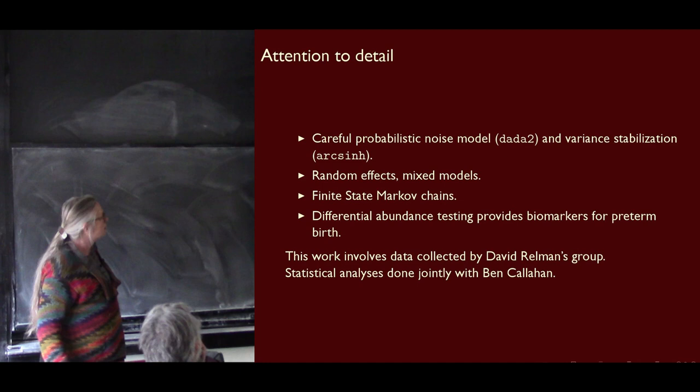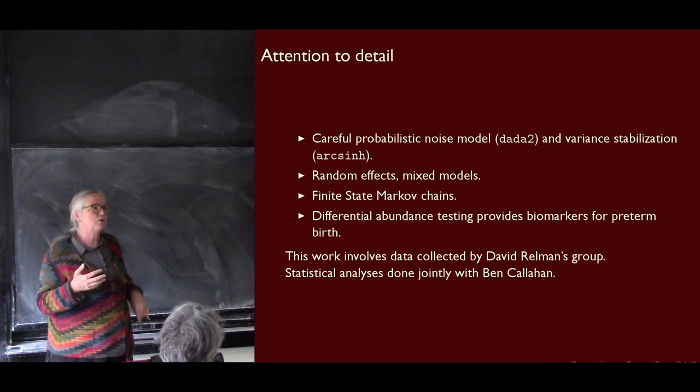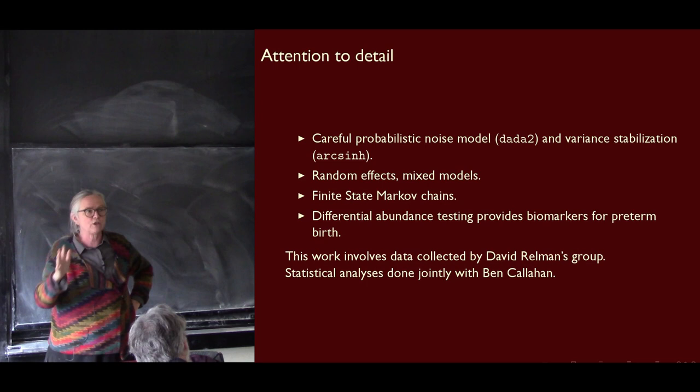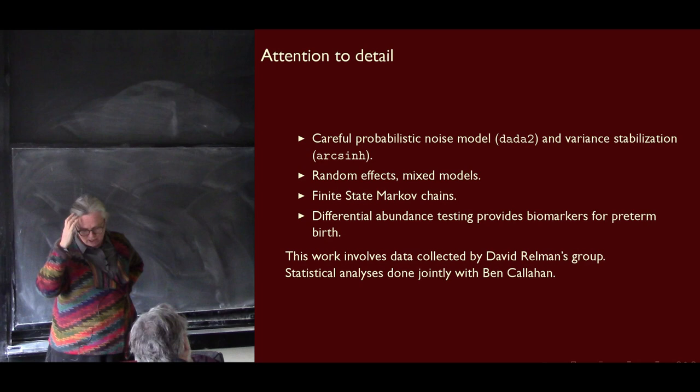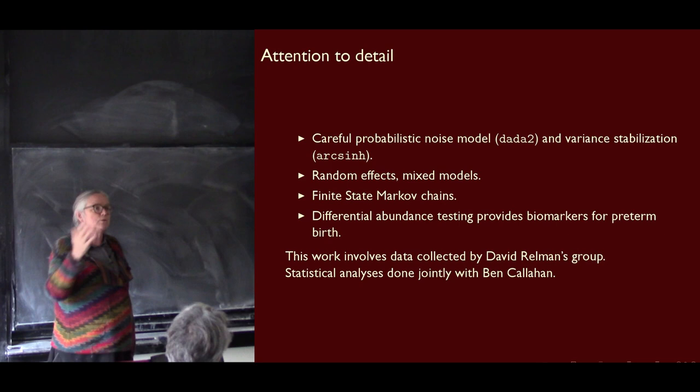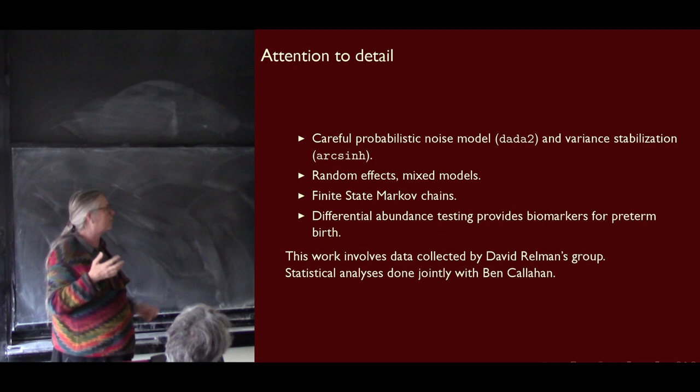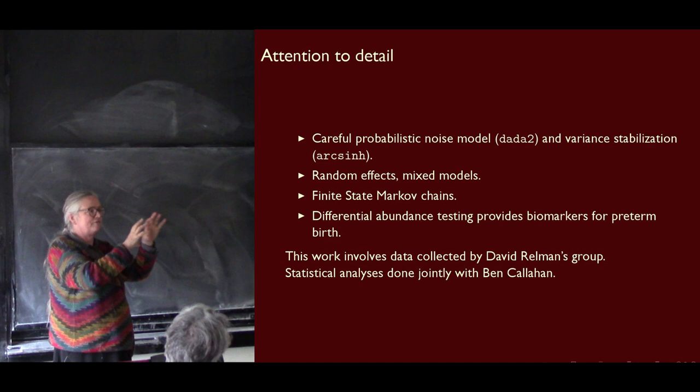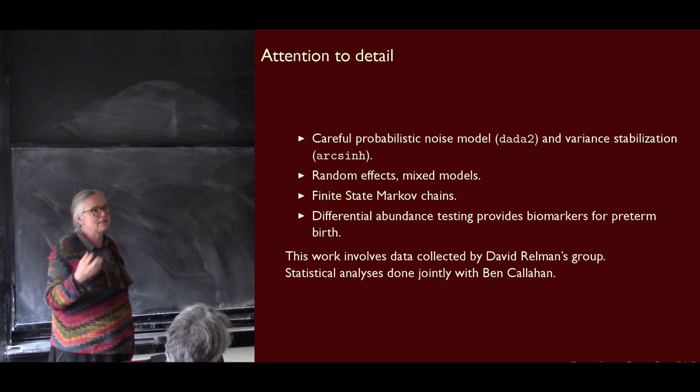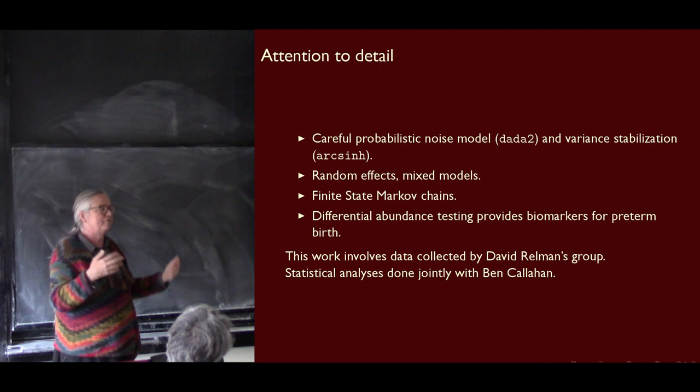So we did a careful probabilistic model that we now use as a standard for going from the raw reads to saying which are what we call strain variants or amplicon sequence variants. And we have our program called DADA2, which we developed. And we also do a lot of variance stabilization, which tries to remove some of what the statisticians call heteroscedasticity, which basically means that the variance changes from point measurement to measurement, and that's very difficult to deal with because you can't globally make confidence statements until you've taken that into account.